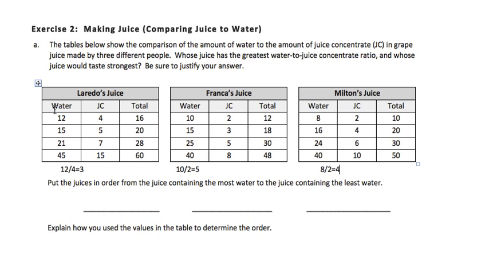Now, since we were looking at water to juice concentrations, because that is what they've asked us to do, the greatest water to juice concentrate, then we look for the greatest number in our selection, which would be Franca. We have Franca's, the second would be Milton's, and the third would be Laredo's.